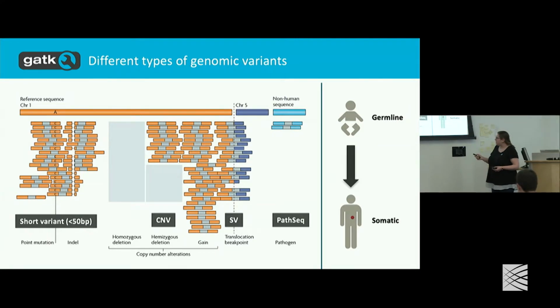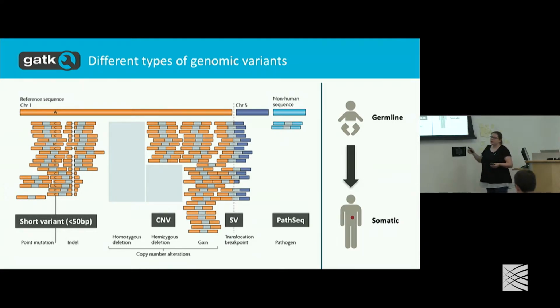Structural variants can include copy number variation. And when we talk about the pipelines that we use to detect copy number variants, we're looking at read depth as the signal that we want to make that call. So for example, in this sample, this piece of the reference doesn't exist in this particular sample. And so because of that, we don't see any read coverage over that region at all. And you can also have a hemizygous deletion where we're seeing half the coverage we would expect. And you can have a gain, a copy number alteration, where you see additional copies of that region in your sample.